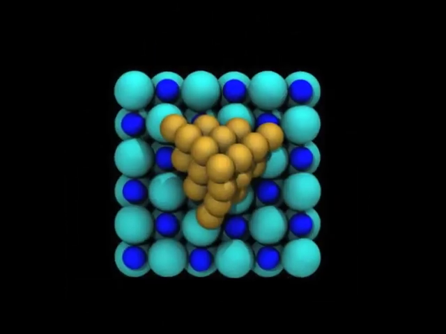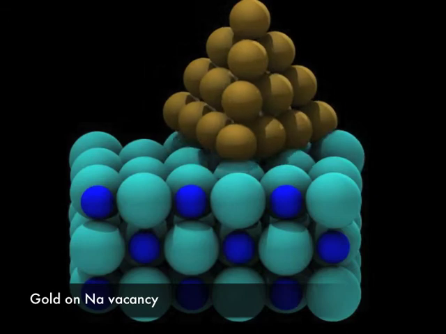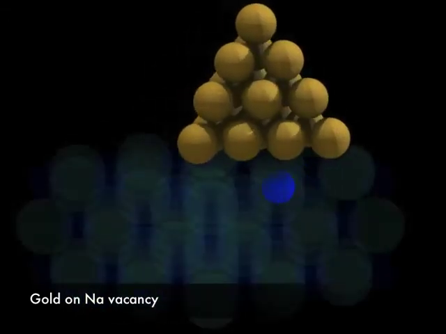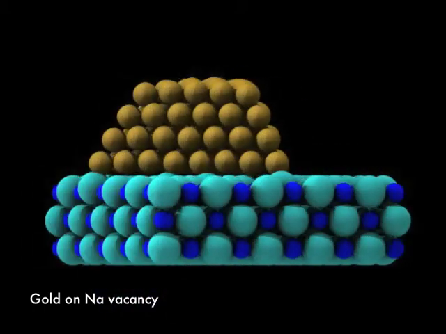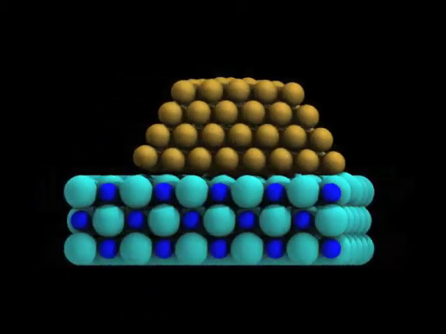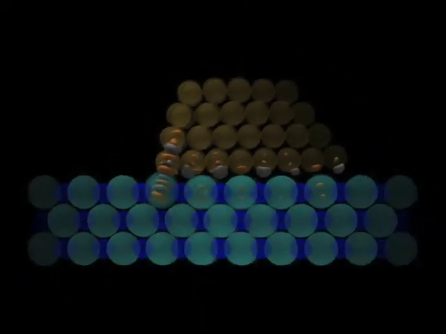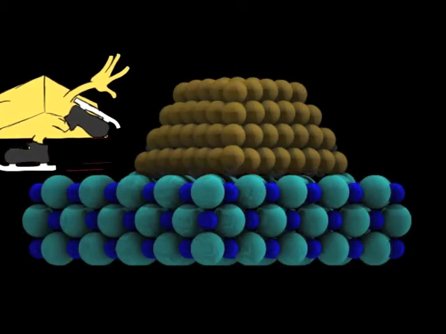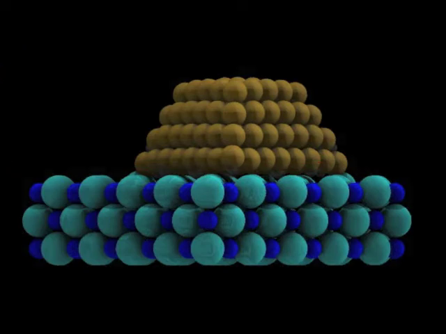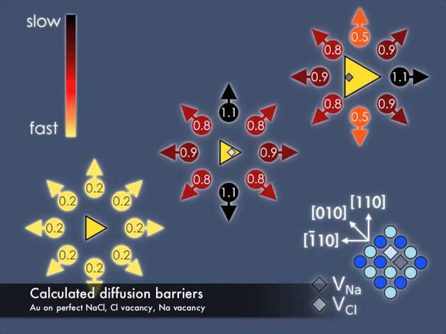Here we see the preferred pathways for a cluster at chlorine and sodium vacancies. We find especially that if a cluster is paired with a sodium vacancy, it bonds to the surface only at one of its edges. Here we see the electron glue which attaches the cluster edge to a row of chlorine ions on the surface. In this kind of configuration, the cluster likes to slide only in the direction parallel to the bonded edge. Overall, the calculations predict that a gold cluster will move very differently depending on what is underneath it on the surface.